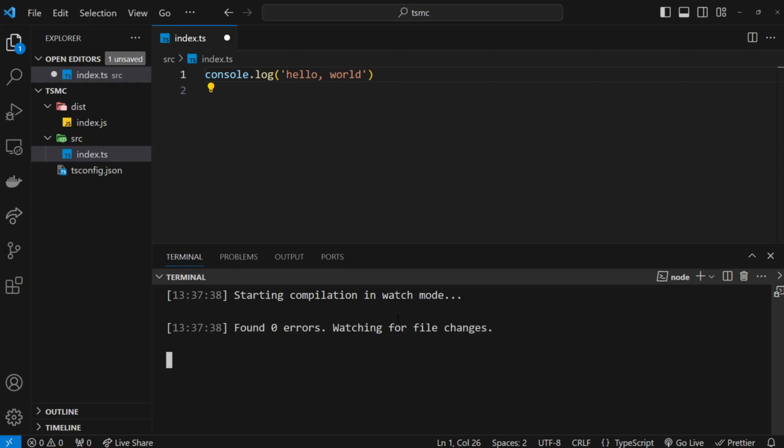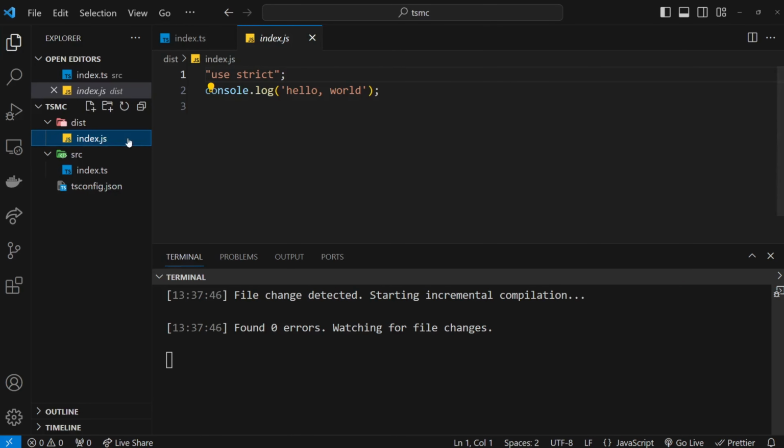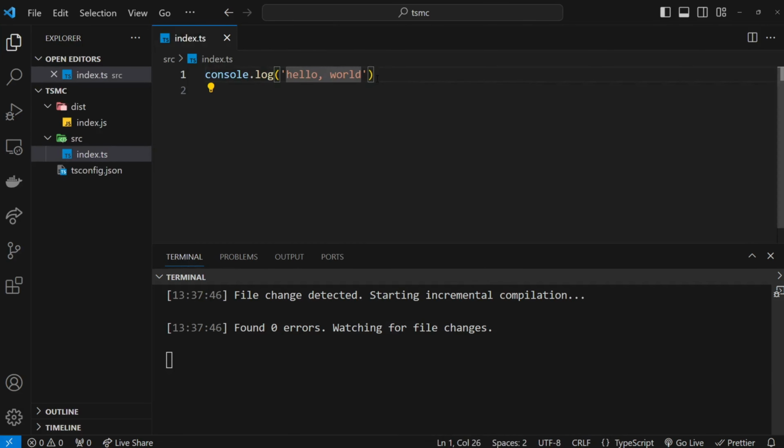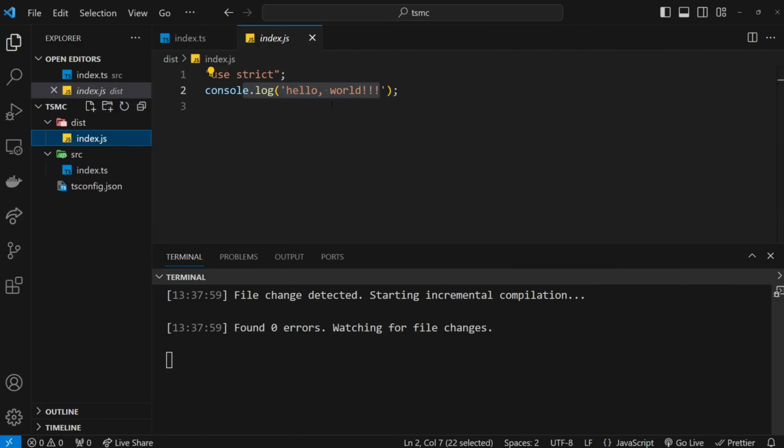And now this is going to keep on running in the background, and it's going to watch our source TypeScript files. And every time we make a change and then save a file, it's going to rerun the compiler and output the index.js file for us over here, and we can see that change has taken place. Awesome. So again, I can just make more changes, press save, it's going to recompile the code automatically, and we can see that change in the output code over here.